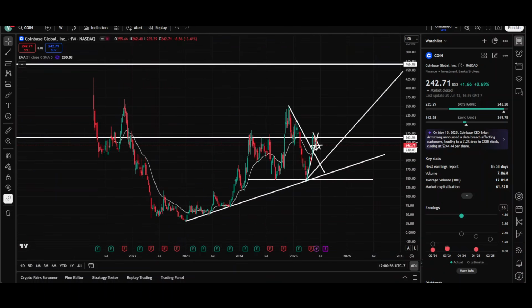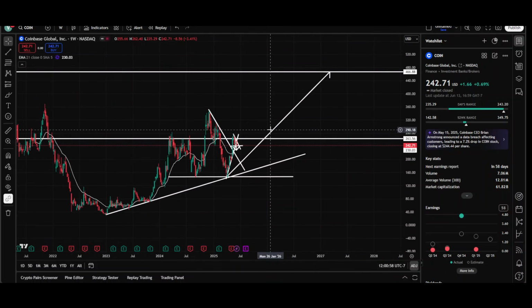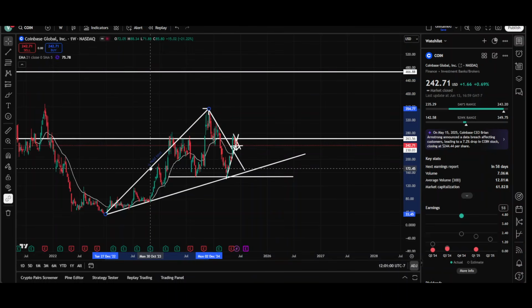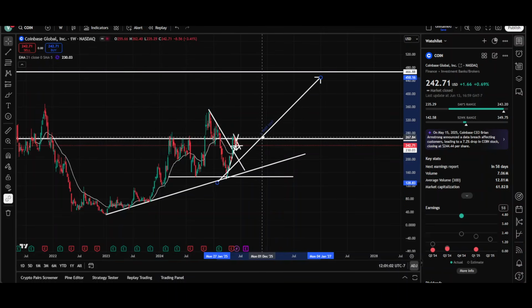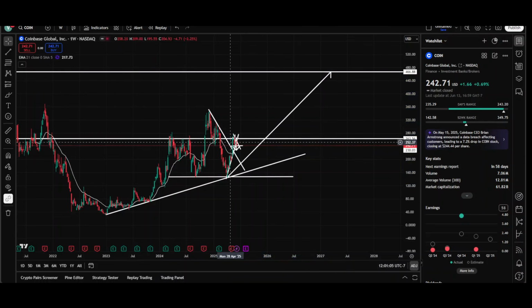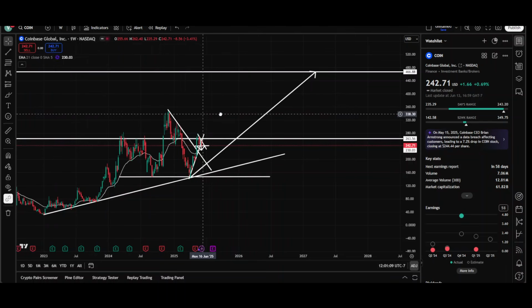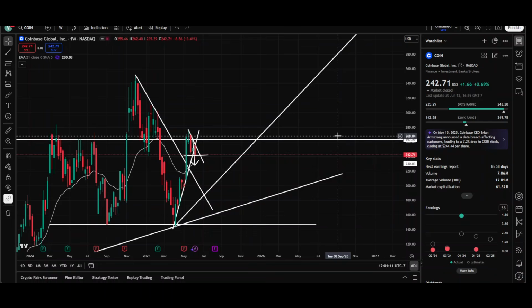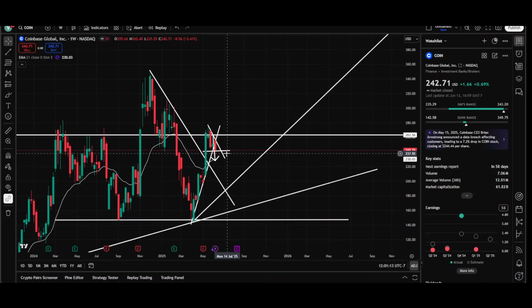So I'd say long term, like multiple months to even a year, it still looks pretty good to the upside. But short term, bears are slightly in control. And I think a large part of it has to probably do with Bitcoin not breaking to new all-time highs just yet. So let's see how this plays out. Maybe another week of consolidation or a drop, and then a rally from there. Or we can be surprised and see a rally sooner.